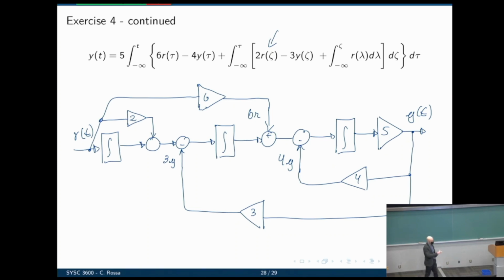Now notice again that for the signal R of t to get all the way to the end, it will have to be integrated 3 times. It has to go through the line, and as it passes through, it is indeed integrated 3 times. So that gives you an indication as to whether the simulation diagram makes sense or not. It agrees with the transfer function. And notice that this is exactly the example we did before. It's just smaller in size, right? And the only thing that changes really is how many integrals you have, how many loops you have on top and the bottom, and their coefficients.